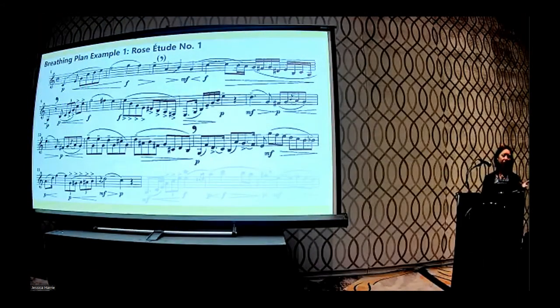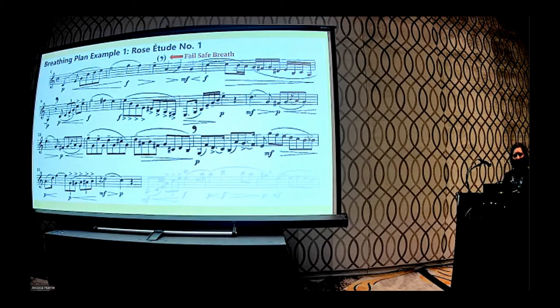So an example of a breathing plan, and this is a very minimal example, but this is Rose, one of the 32 studies. And I have sometimes students will come in, and they can't make it to the downbeat of bar five without taking a breath. And we need to work on how they're budgeting their air, if that's the case. But what we'll do is see with that parentheses prep. That's what I call a fancy breath. So we'll put that in as an opportunity. Or you could use the tied C in the next bar as another option. But then the goal is to teach them how to suspend the air across the phrase. And one of the things that I'll do is I'll have them actually practice with just the air. [Demonstration] And that's too much air, what I just did for the front of that phrase. So I need to use a little bit more of a slower speed. [Demonstration] And then I grow my phrase. So thinking about how we're utilizing our air, that we're not just blowing all the air at the front of the phrase and then squeezing to make the sound at the end. So that's what can cause that palate fatigue.